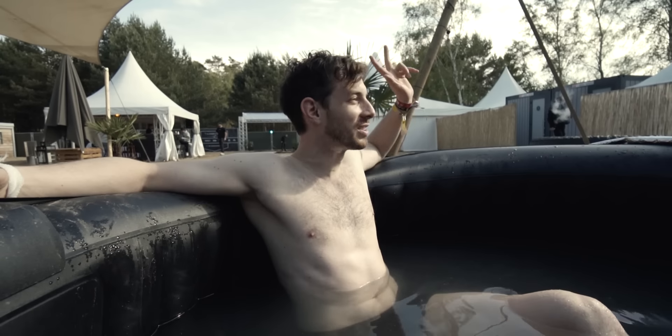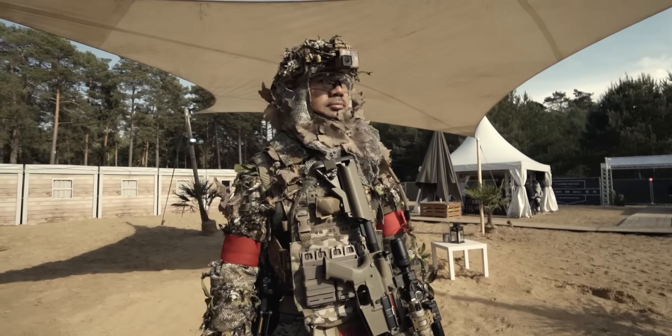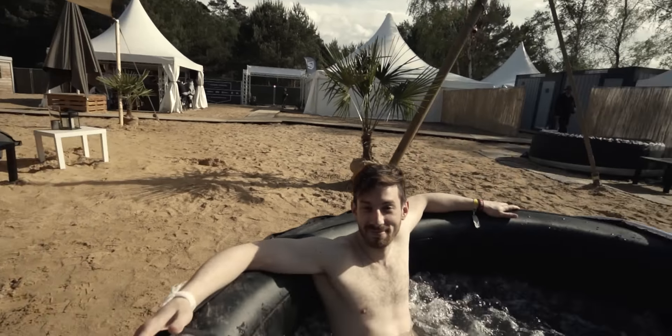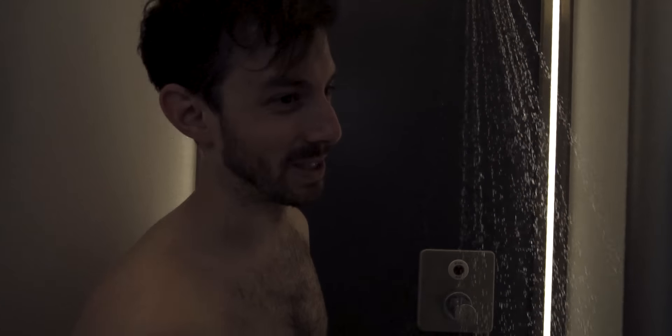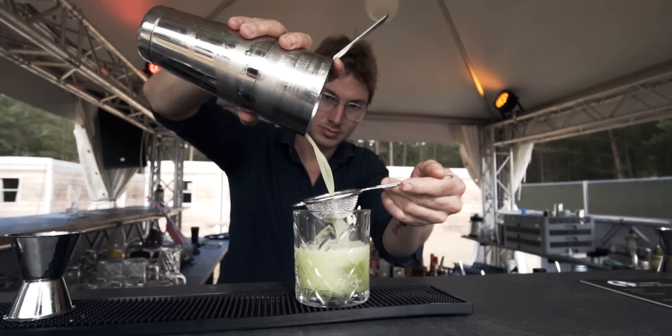Probably the most ridiculous part about this Milsim is that they decided to put three whirlpools right into this area for people to enjoy the bubbles right after combat. I like it. Not everyone likes it apparently. We even have a proper shower here. How Milsim is that? Here is Nick. He's running the whole Dark Emergency. How did you get the sand here and the whirlpools? It's a lot of work. We needed 25 trucks. 250 tons. What was the whole idea? It's all about the cocktail bar. I said we need a cocktail bar. It's important. And if we have a cocktail bar we need sand for that beach bar feeling.